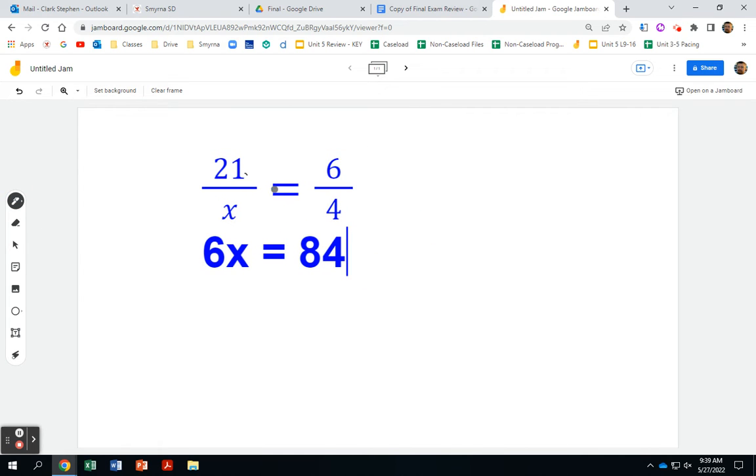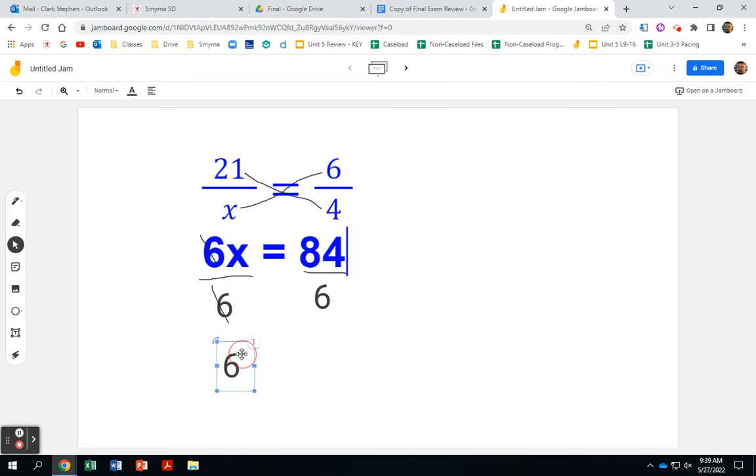We cross multiplied this times this, and we did this times this. Okay. Now we need to divide. We need to divide both sides by 6 to get rid of the 6. So I'm going to divide both sides by 6, and that's pretty small. Let's see here. That's better. Divide both sides by 6. Divide that side by 6, and divide this side by 6. All right. So these sixes cancel here. That goes away. That goes away. All right. And we're left with this here.